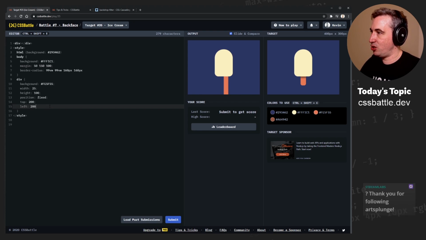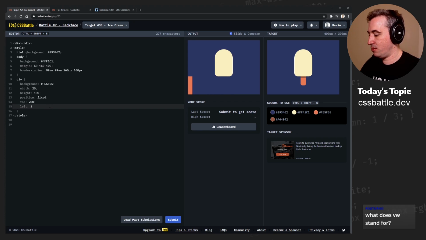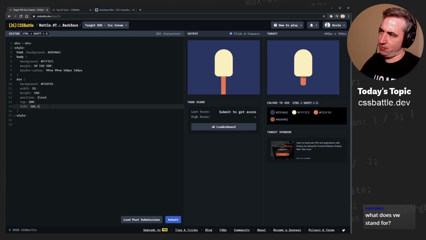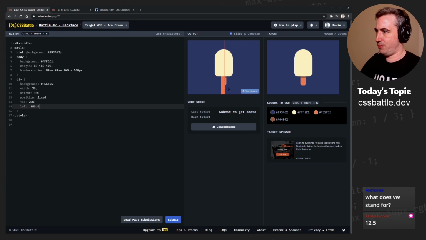No, I want 200. 200 minus 25 minus 1, so 175 wouldn't be right. 185.5. Yeah, I guess, but my width I think is off by a little, so that's going to have to be adjusted.